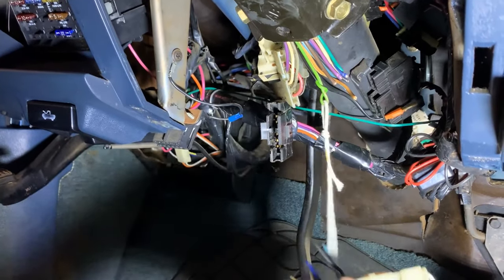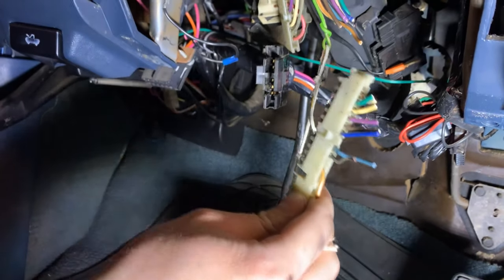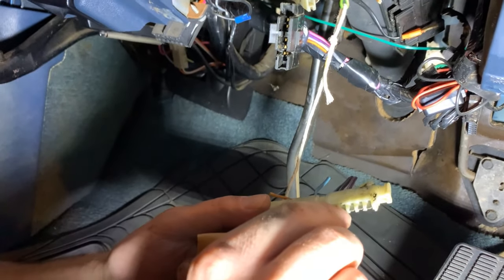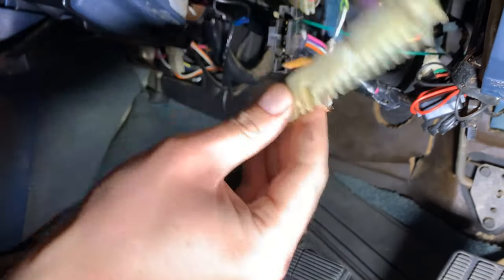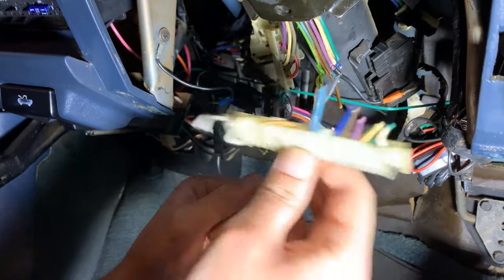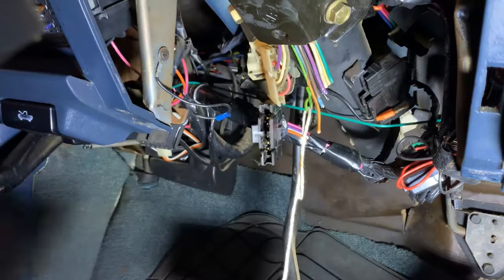What we found is that pulling this plug up through the steering column is next to impossible. So instead of trying to ram this plug back through, what I did was cut the wires — obviously we're replacing this switch anyway. All of these wires have a little tiny pin that you can push in with your pick and pull out of the plug. So on the new turn signal switch I'm going to take every single one of these pins out, then we'll pull just the new wires down the steering column, put the plug on at the bottom, and pull the old one out with the string tied to it.